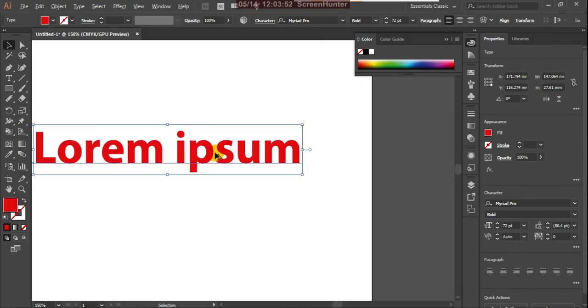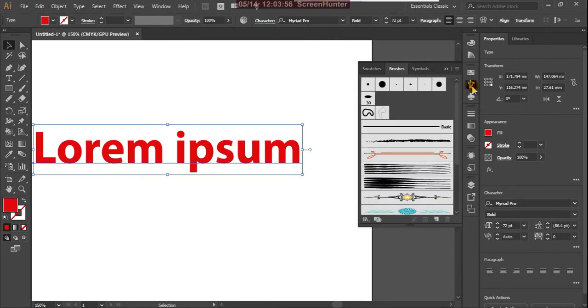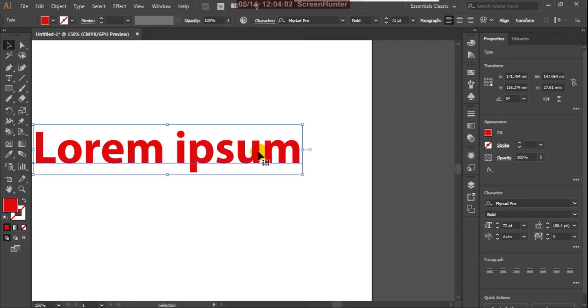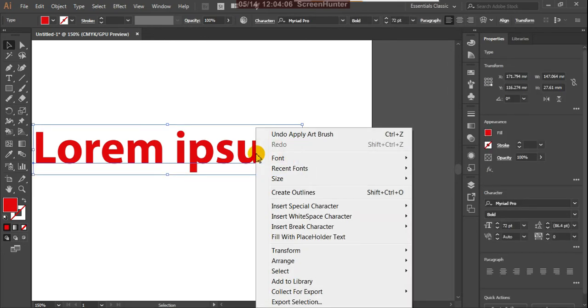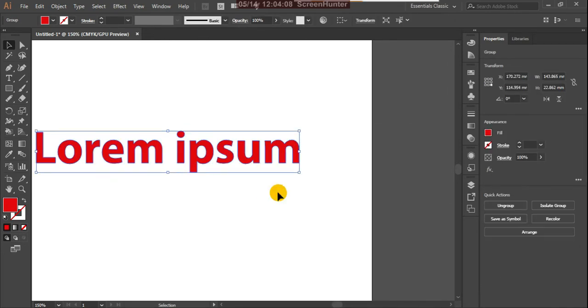You can zoom in, click, and check the brushes. I want to add the brush style to the text. For that, I'll select this, right click and create outlines.